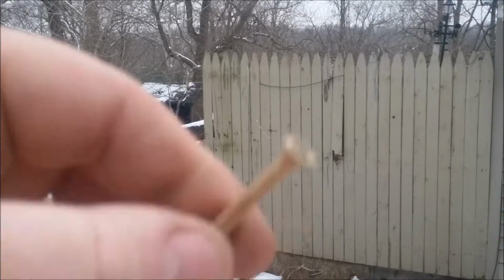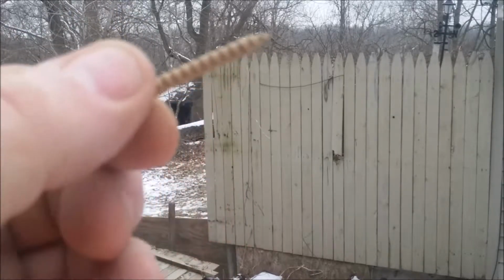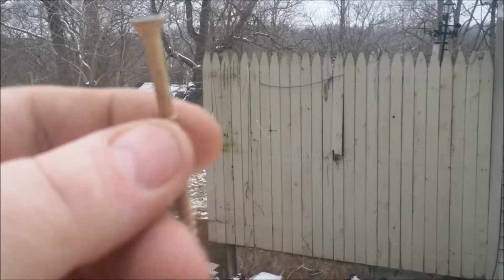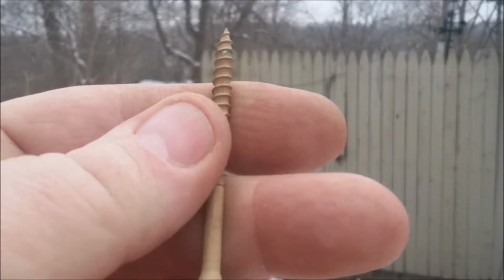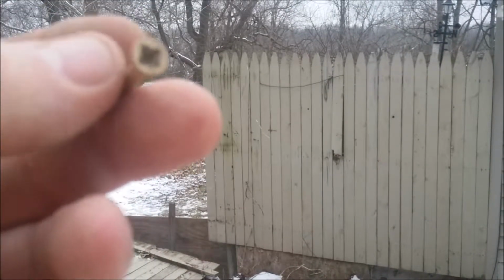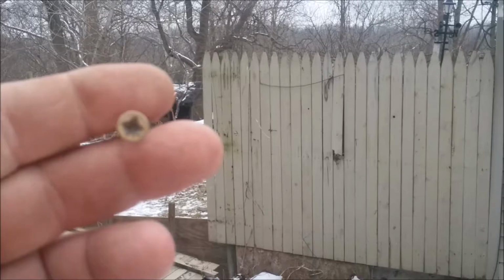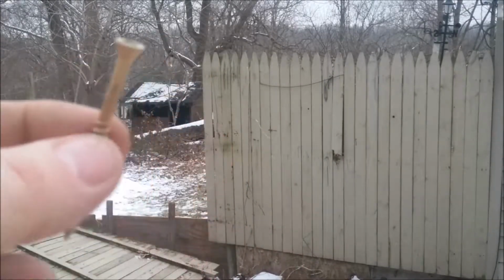But the majority of the screws that were up there are deck screws like this. Now this is from the original installation of the fence 11 years ago. This is the beige colored epoxy deck screw. It shows absolutely no sign of corrosion whatsoever. There's little shiny spots where the paint's removed, either from going in or going out probably. But there's still no actual sign of rust. Even in the head there, where I about stripped it putting it in 11 years ago. See that? There's no rust on that screw. So if you're going to build something outside in the weather, I recommend beige colored deck screws. They look like they're the ones to use.